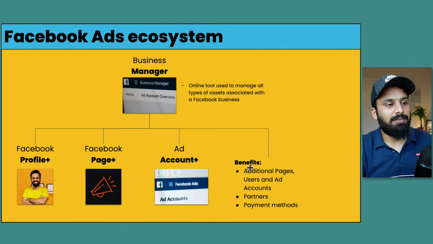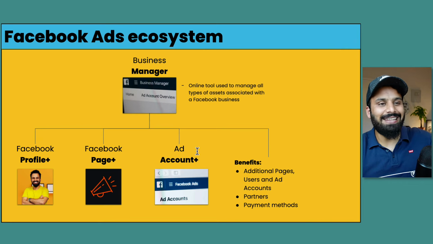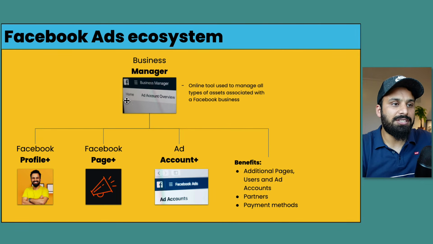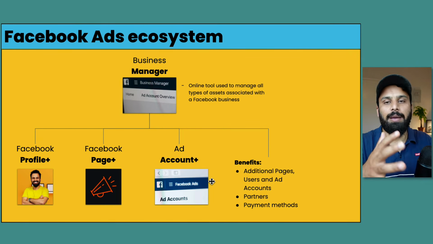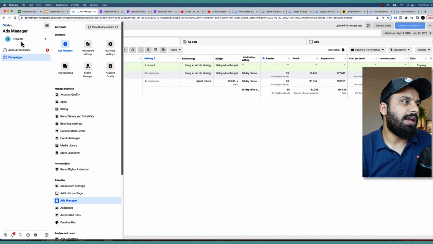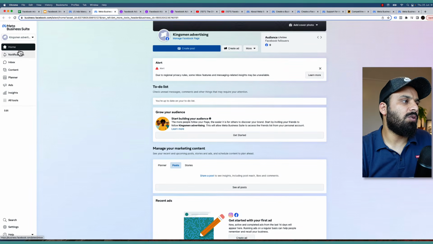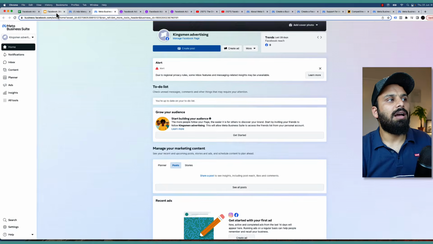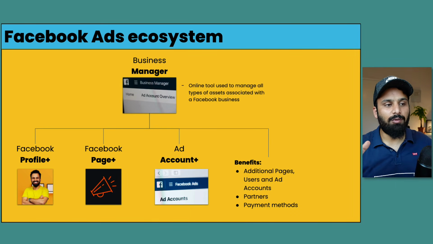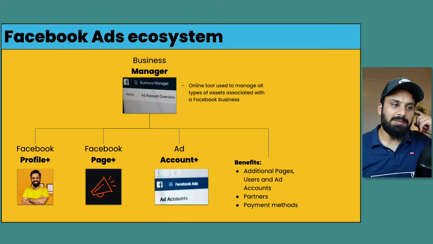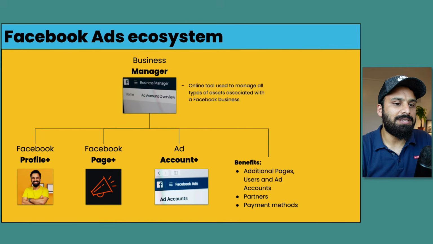We need a Facebook profile, Facebook page, Facebook ad account, and then there is something called a business manager, which holds all of them in one place, right? So I have this Always Business Manager here. The name of the business manager is Always Business Manager. If I click on this, this is how it looks. It will show you all the ad accounts, insights, and a lot of things. We will discuss all of this in detail, but I want you to remember this. That's all you need to remember: Facebook profile, Facebook page, what an ad account is, and a business manager.